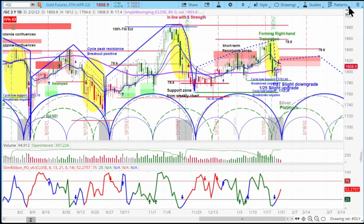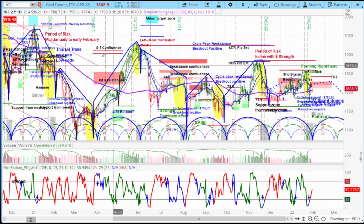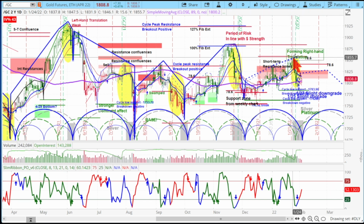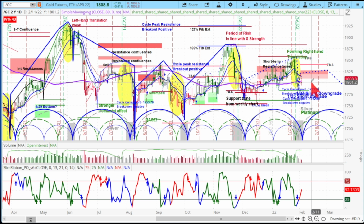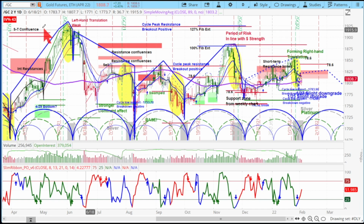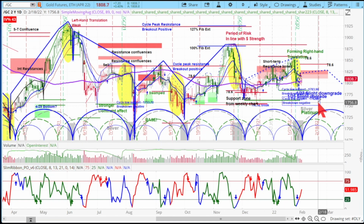Here you can see another great example, like I showed you in the Canadian dollar, of how these cycle patterns line up when they're in a period of nesting and you get into these corrections. There was only a little period left right over here for a correction right there, and it gave you those two big down days there, and now starting to move up again. But you can see in here this kind of triangular shape that's going on, looking at these right in here, and that is still likely going to continue.